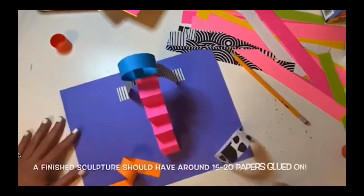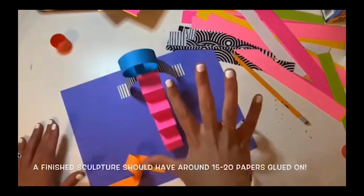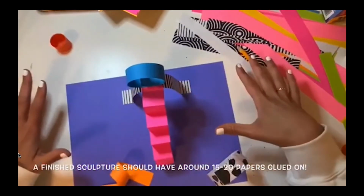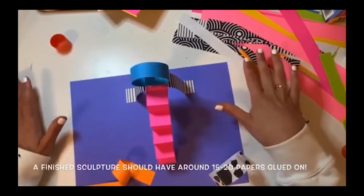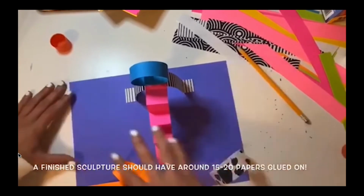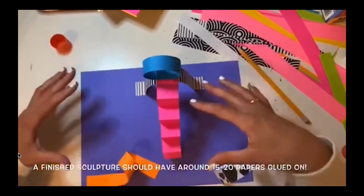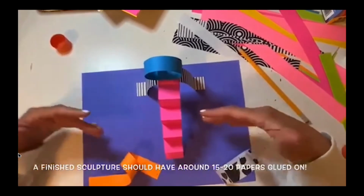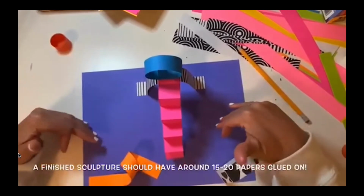All right, so I've used 1, 2, 3, 4, 5 pieces of paper so far. I would say a complete sculpture would probably have at least 15 to 20 pieces of paper. You want to fill in all of this paper space and make your sculpture the most interesting that it can be. So right now, this is a good start, but this isn't a finished sculpture.